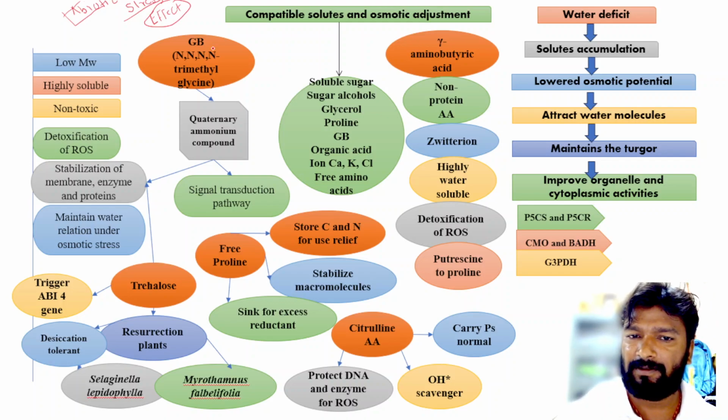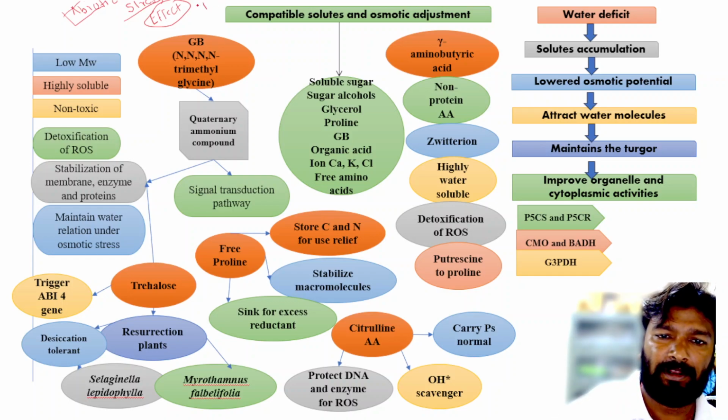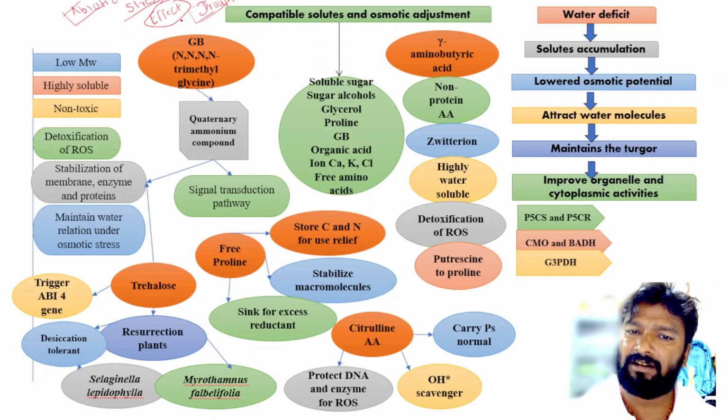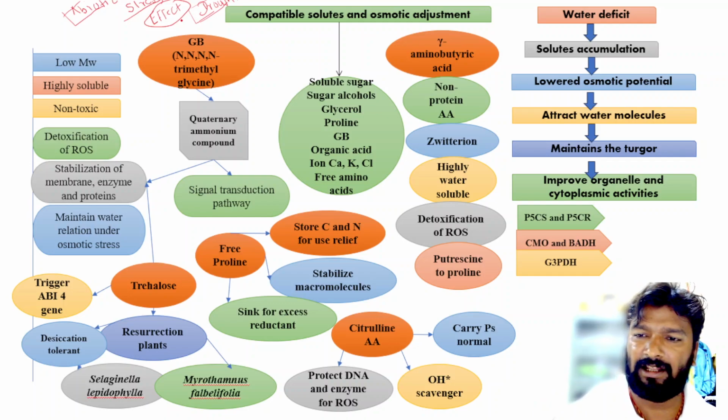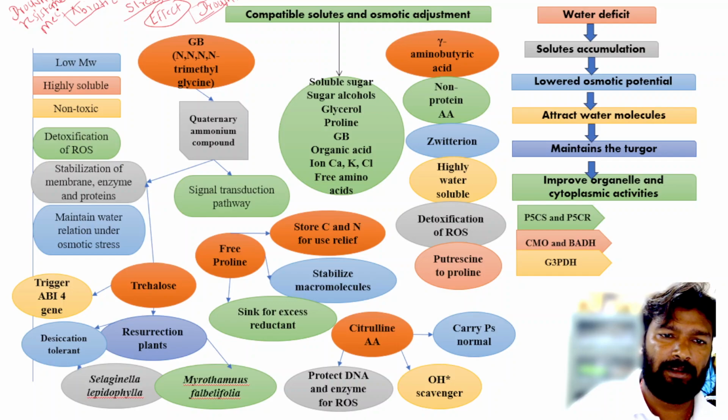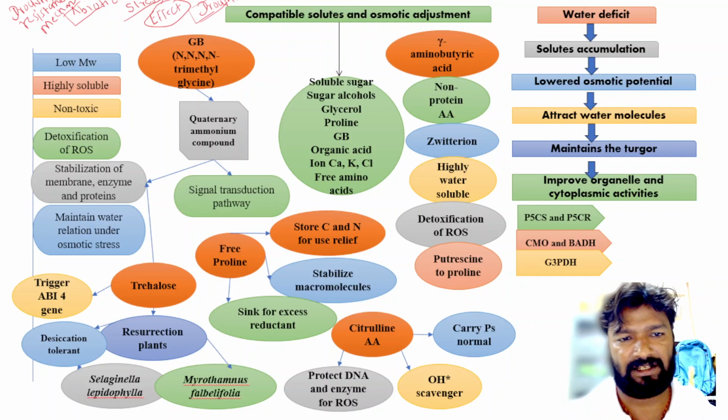Later on, we discussed drought, that is, what drought stress is and the types of drought stress, and how the water deficit conditions are generated in soil or field conditions. Then, in the last class, we discussed the drought resistance mechanism. So in this lecture we had discussed that there are three different types of plant.